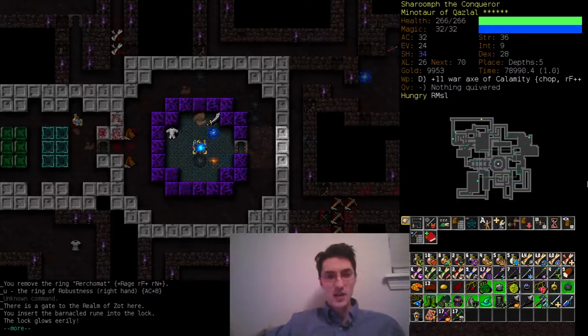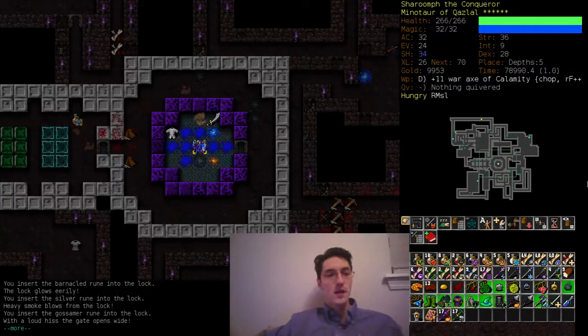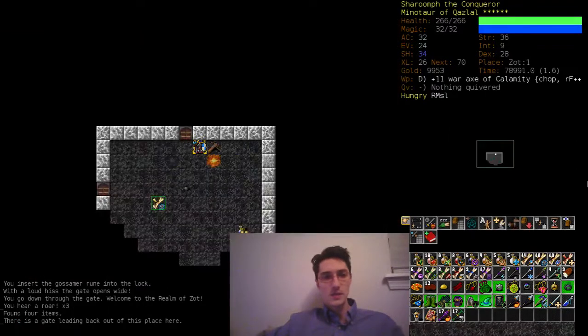The lock glows eerily as we insert the barnacled rune. The silver rune touches the form of the door and sinks in, appearing to melt out of our hands, and heavy smoke billows forth. And with a peeling sensation, we leave the gossamer rune in a layer of skin behind in the third slot on the door, and the gate hisses and opens.